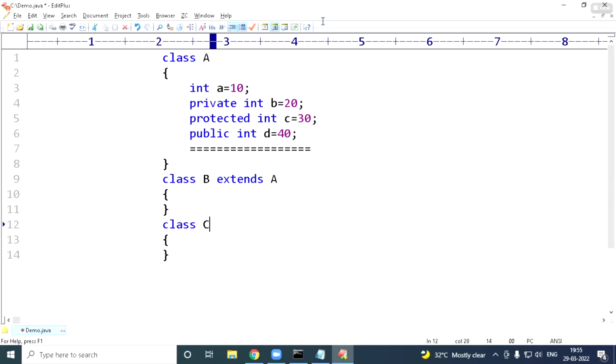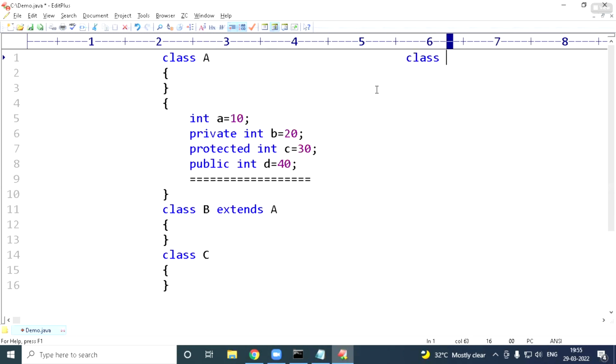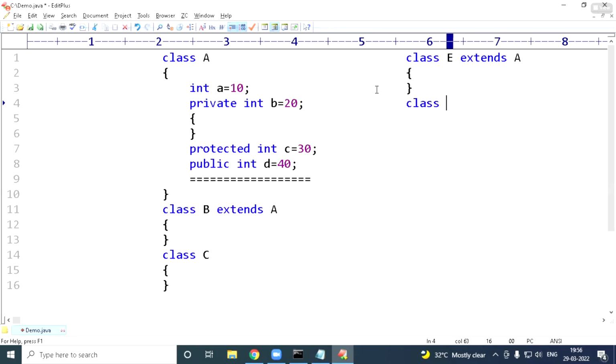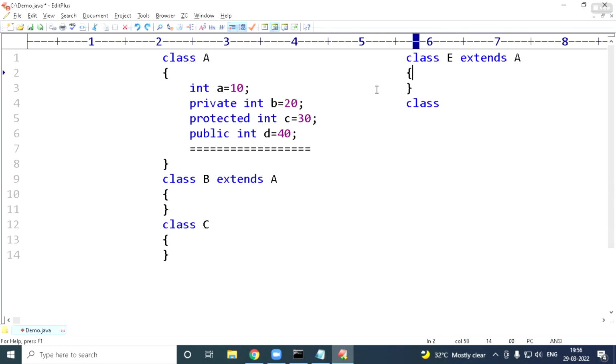Now, for understanding the difference, I am writing one more class, class E. This class extends A. One more class also I am writing, class D. Here E I'll write. It is D class. It is E class.